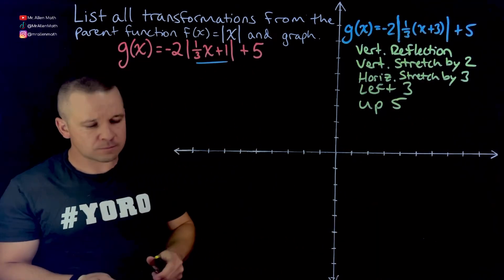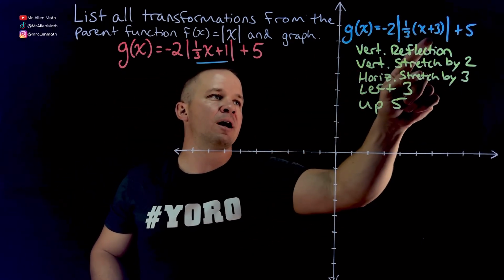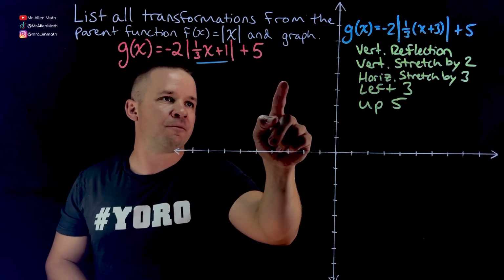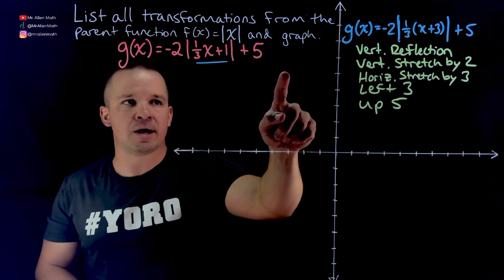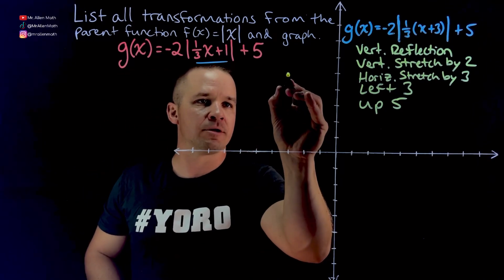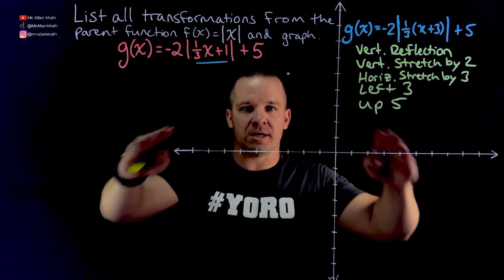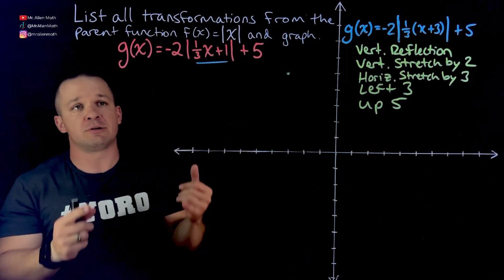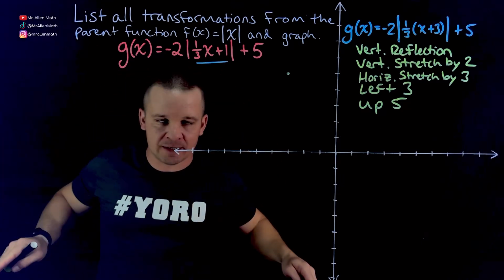Okay. Now I think many of us look at this and can see that, okay, I'm going to be left 3, up 5. That's where like my vertex, left 1, 2, 3, up 5. 1, 2, 3, 4, 5. I should get a point right here, right? I should get one right here. I'm just going to put a little dot. That's our guess right now. I should have that, and it should look something like this, right? That's our general idea of what's going to go on with this function, because I know it's an absolute value, which is a v. It's had a vertical reflection, so it's opening down.